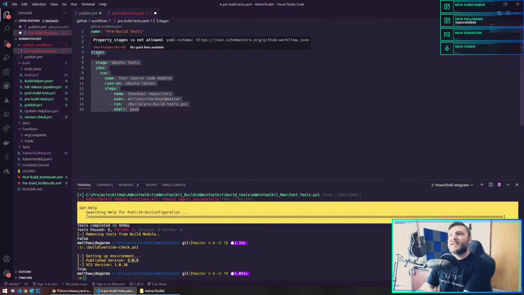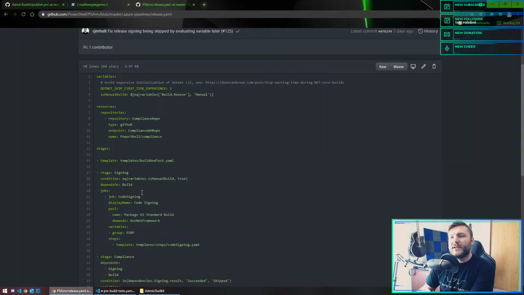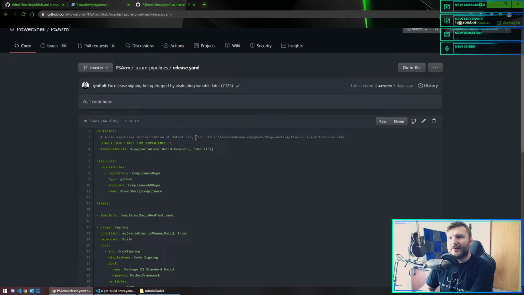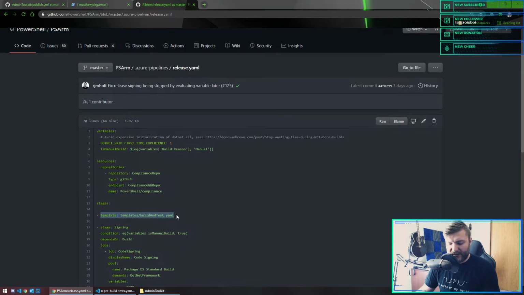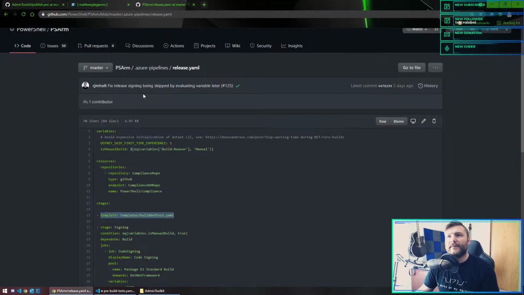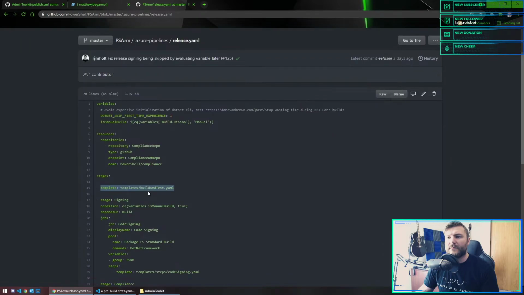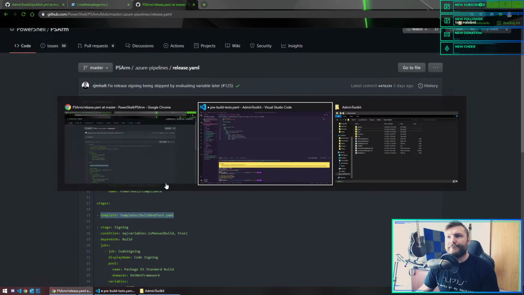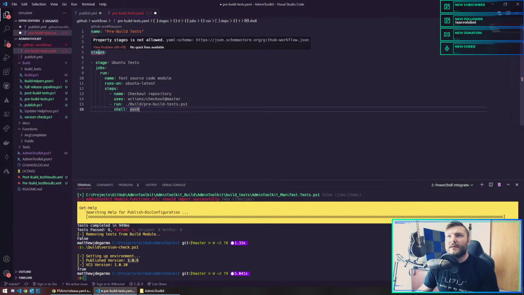Property stages is not allowed. Did they import a schema or something? I need to have like a template for my stages or whatever. Stages is not allowed.